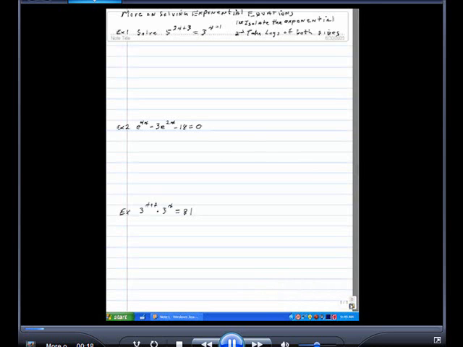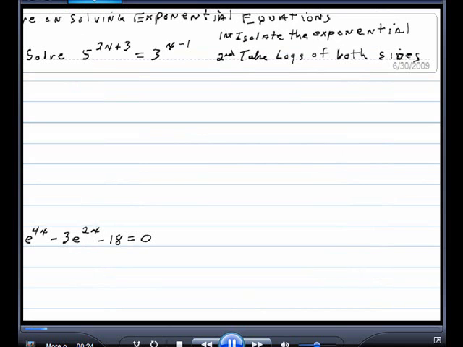I want to recall that there are two methods that we've studied. The first is to use the one-to-one property, and the second is what we call the two-step method, and I've outlined the two steps for the two-step method right here.